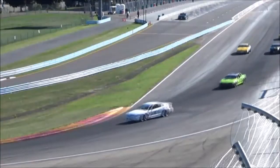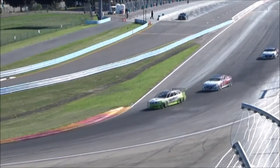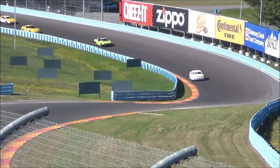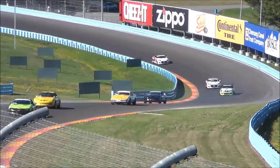Wow, and PTB has already caught up to him. Schatz is already right there. Now that's going to be confusing because Schatz is in a Firebird in PTB, and now he's going through Mustangs, Camaros, and Firebirds. So hopefully they know to see. They look up and they see a yellow Firebird and they think, oh man, it's one of my competitors. No, it's just Dave coming through.